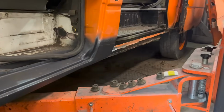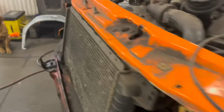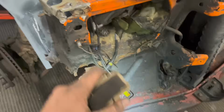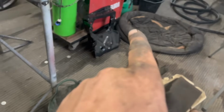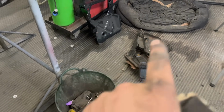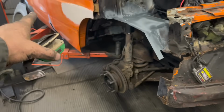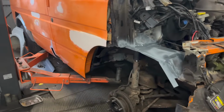Tomorrow's progress is going to be getting that sill on, getting this wing on. We can't put the panel on here because I've ordered the wrong bloody side, so that needs sending back. We're going to get the battery trays restored, some rivet nuts put in so they can be bolted down. Outer arch on, inner sill. I want all that done tomorrow. So we've got three days on.